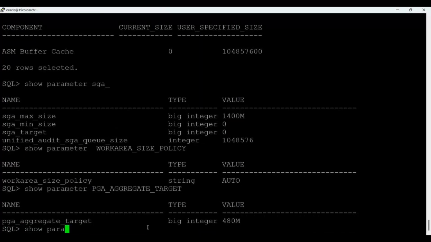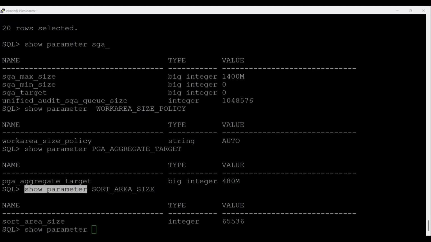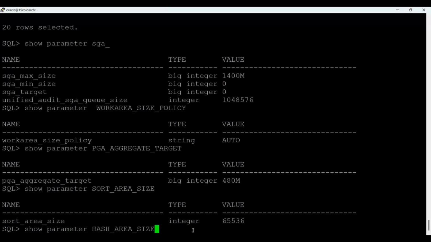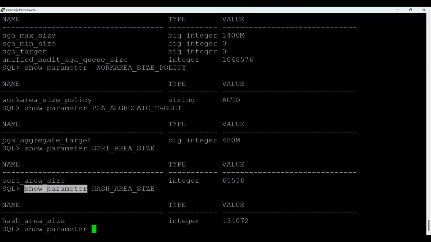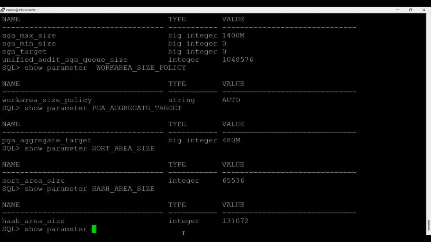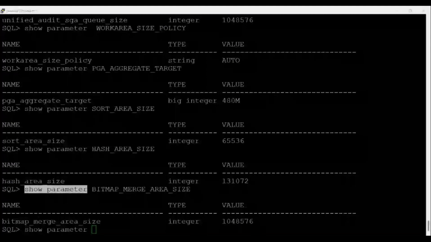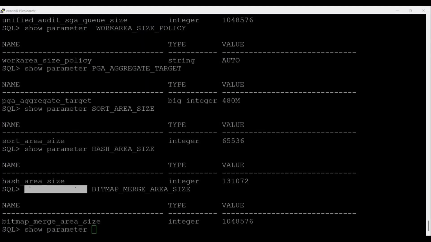So that's why I said *_area_size. So this is the first parameter. Show parameter sort_area_size. Second parameter is hash_area_size, and third parameter is bitmap_merge_area_size. Actually it is used for when you are using it, so see that. And then show parameter, next is create_bitmap_area_size actually.